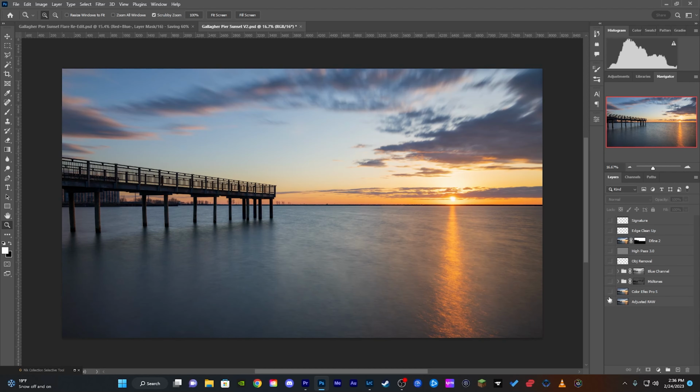but after some editing, it really does come to life. So I just started with the basic photo, did some Color Efex Pro, did a little bit of, let's see what I did here, in the midtones, up the gamma of the midtones and added a little contrast. Did some changes in the blue channel. As you can see there, it does kind of bring out some contrast up there in the sky.